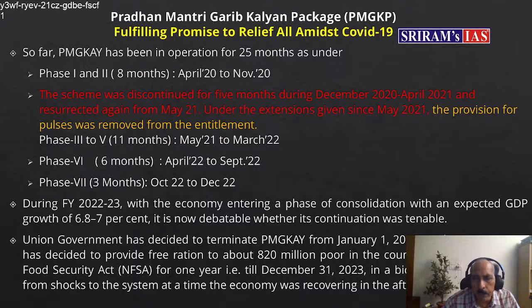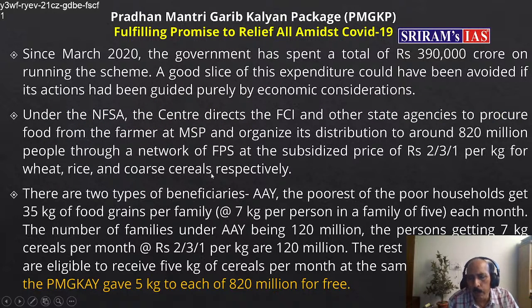It means under the NFSA, apart from their entitlement, which they are getting under the NFSA, that is at the rate of 7 kg per person in case of the AY families and 5 kg per person in case of the priority households, apart from this benefit, which is already being given under NFSA at the price of rupees 3, rupees 2, rupees 1, over and above, these people also get 5 kg food grains free of cost under the NFSA, which was earlier given under Pradhan Mantri Garib Kalyan Yojana. That's why this topic has become important.